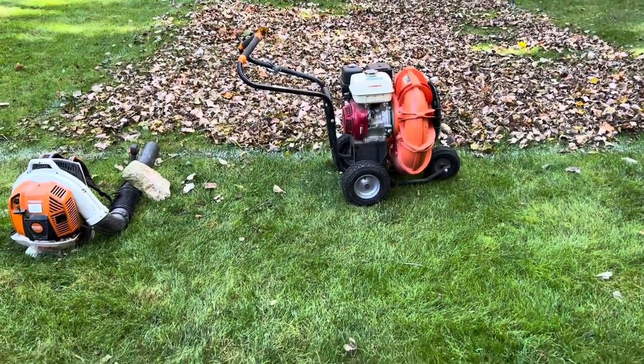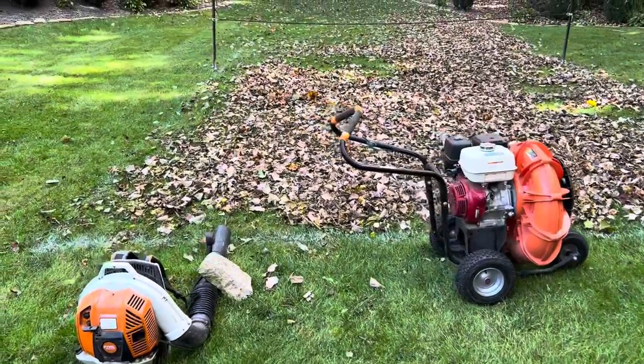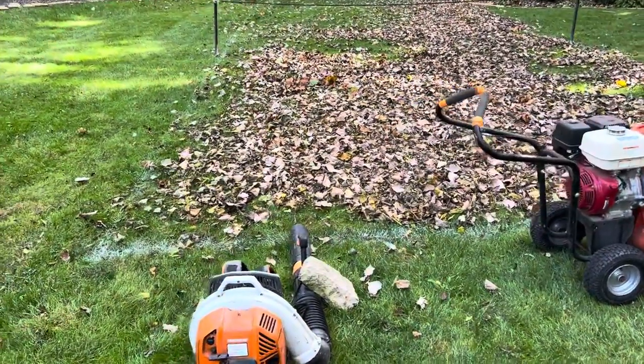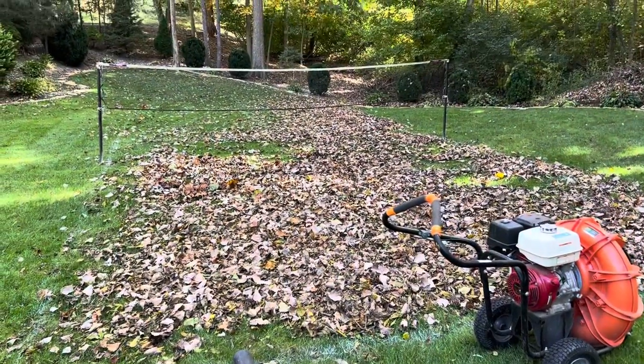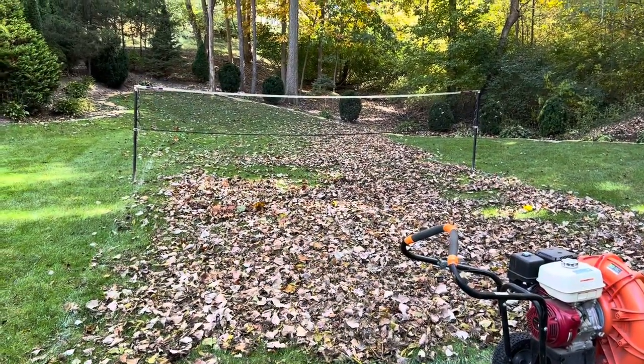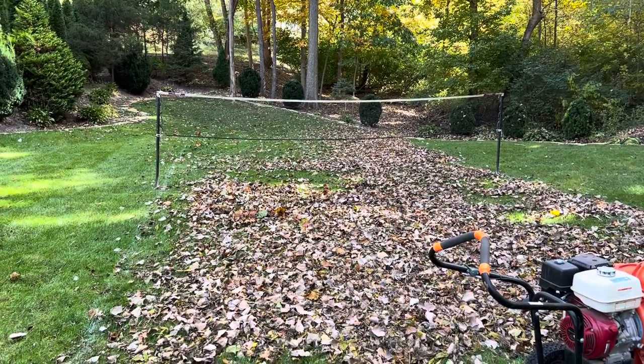Good afternoon, everyone. It's Sunday, the 16th. I thought it was the 17th earlier, but it's the 16th. Afternoon, nice fall day. The leaves are really down, plus I pushed them all here in the middle. This is my badminton court.